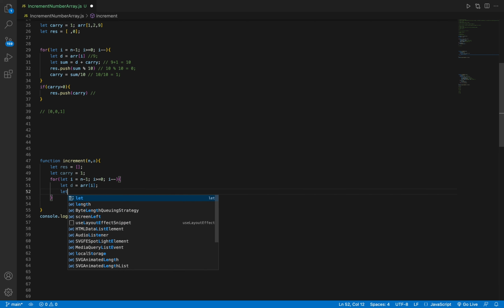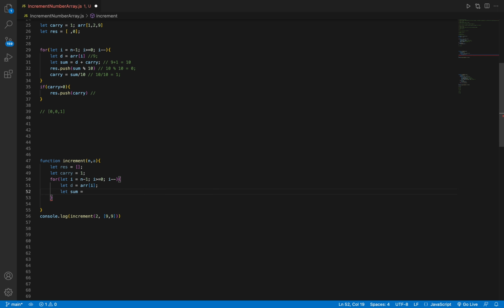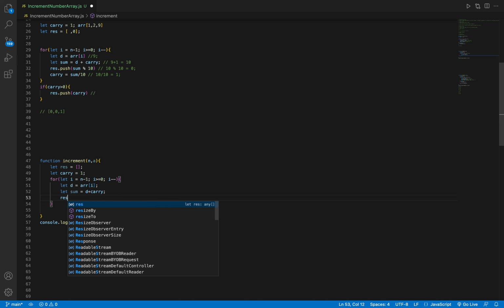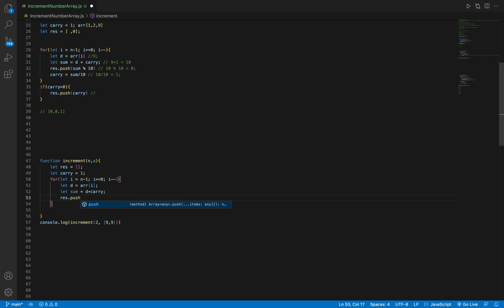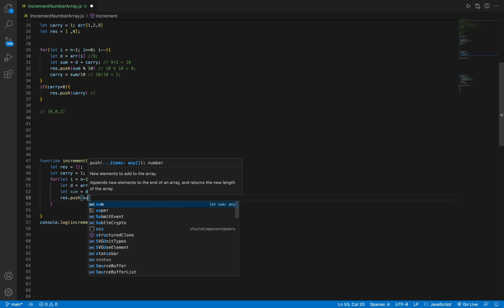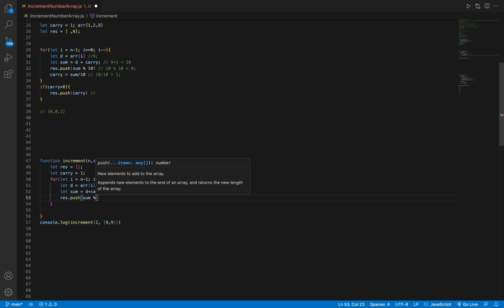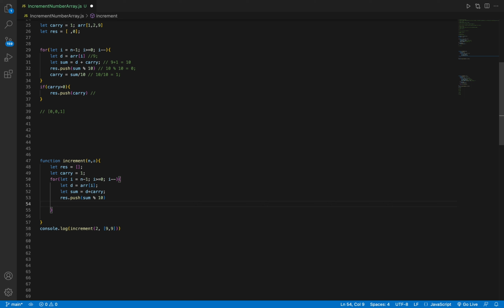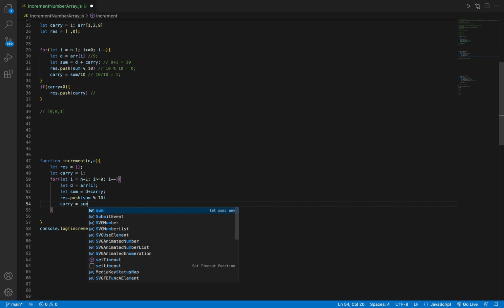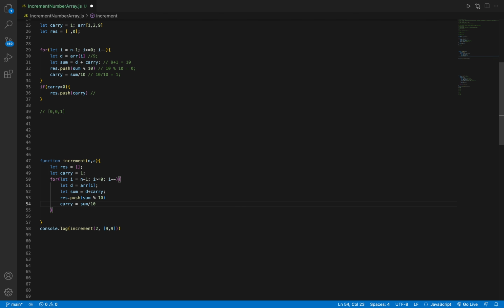Now we'll declare let sum is equal to d plus carry. Now we need to push the first digit in the array, so res.push sum mod 10.